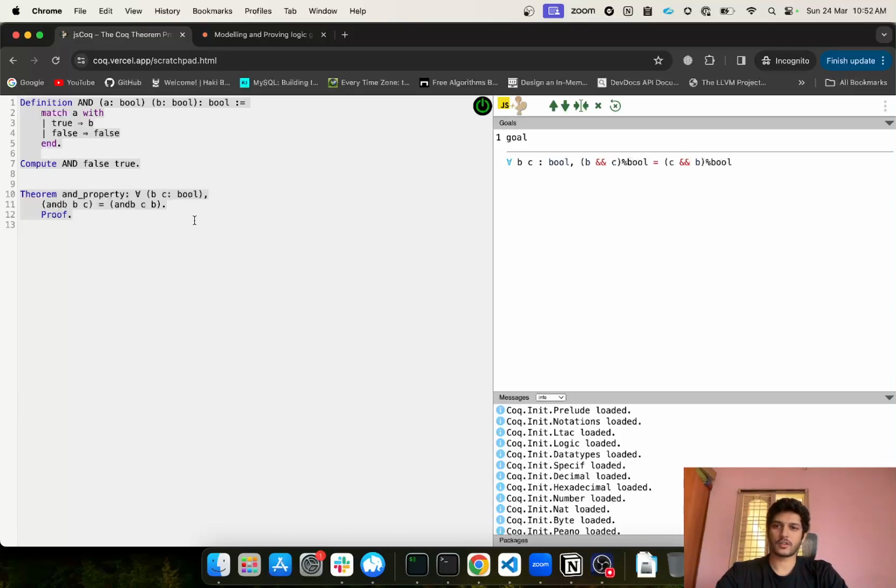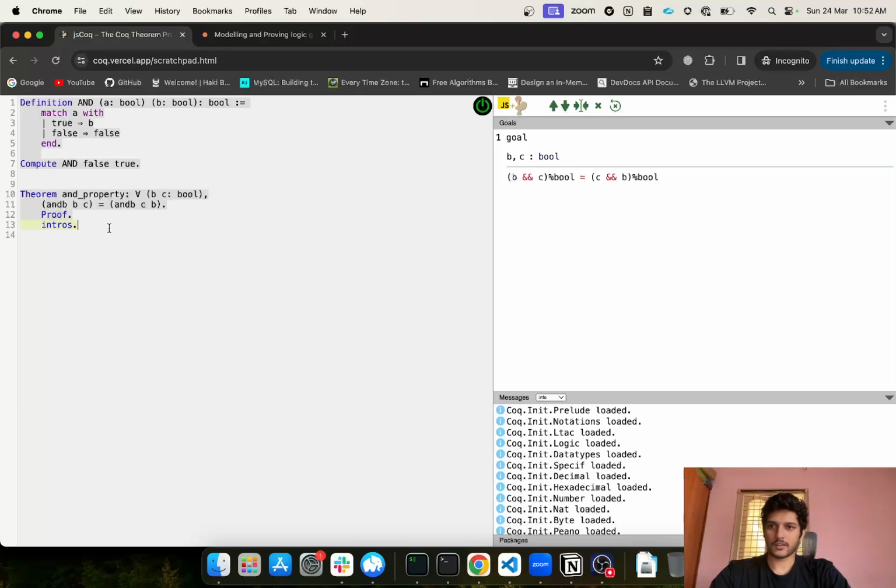To do that, we can use a tactic named intros. Right now I'm only writing intros. You can explicitly tell Coq to bring whatever variables you want into context, so that you can use or modify those variables to prove your theorem.